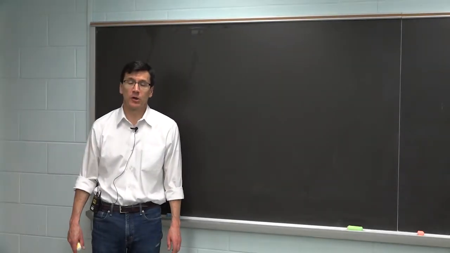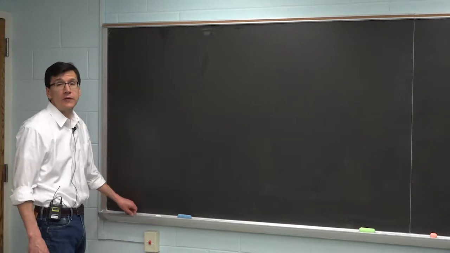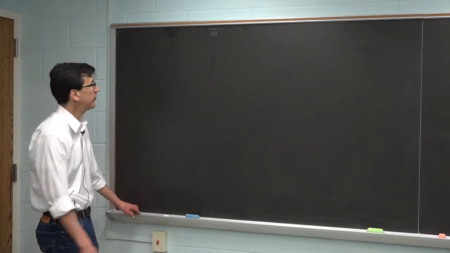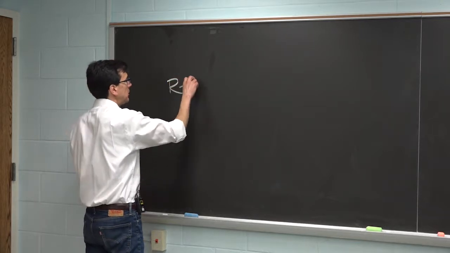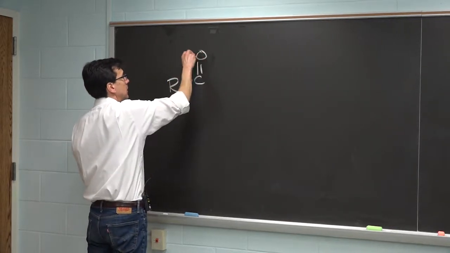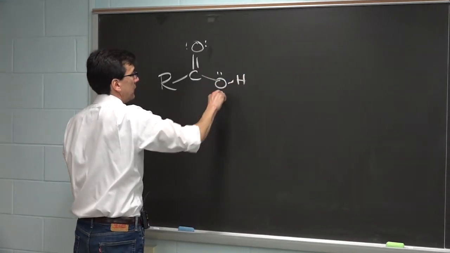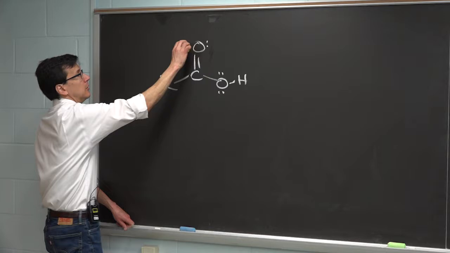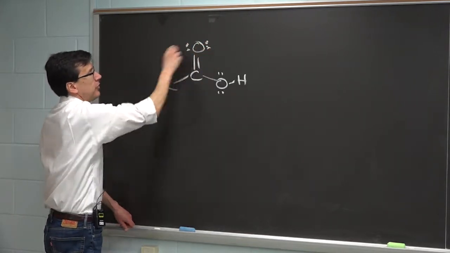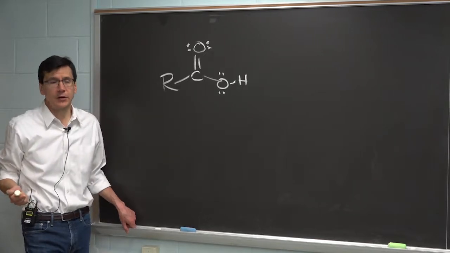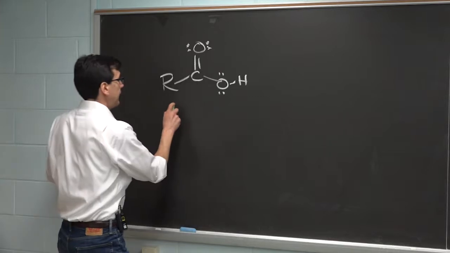Let's use a reaction that we're going to learn much more about next semester, but that is also very useful for making polymers. Imagine that we have this type of molecule. First of all, what class of molecule is this? This functional group that you see here, what kind of compound is this? This is a carboxylic acid.